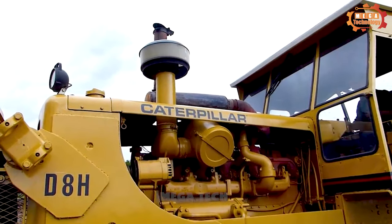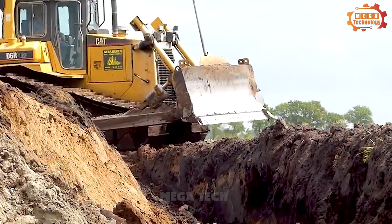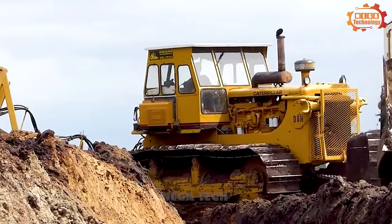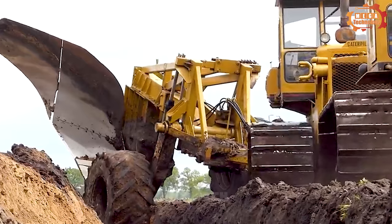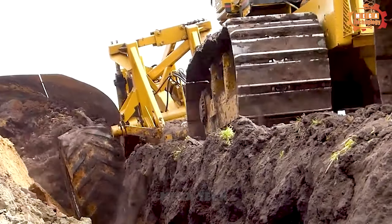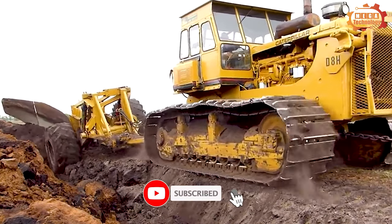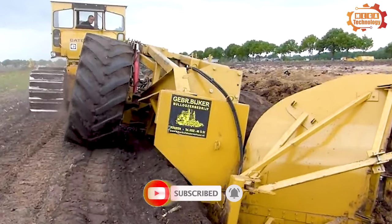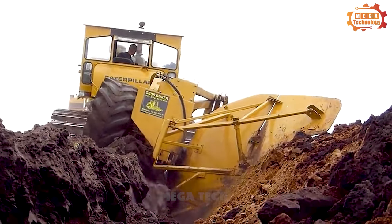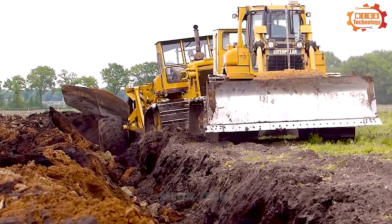Next is a monster — not the Caterpillar D8H tractor walking in front, but the tractor being pulled behind it, which seems to be the biggest and most imposing one. This machine is so heavy that it requires 650 horsepower to pull it through the ground. The plough goes two meters deep into the ground and the soil surface is ploughed up. This plough plays an extremely important role in modern agriculture, and with this large digging capacity, allows for more efficient soil preparation.